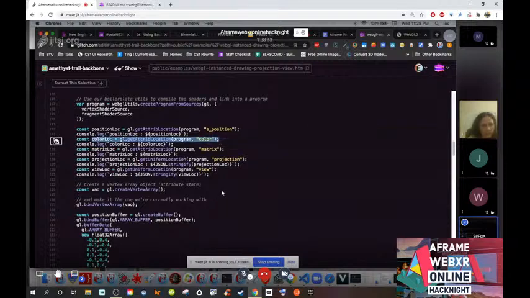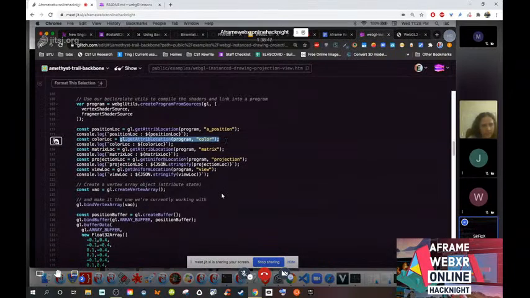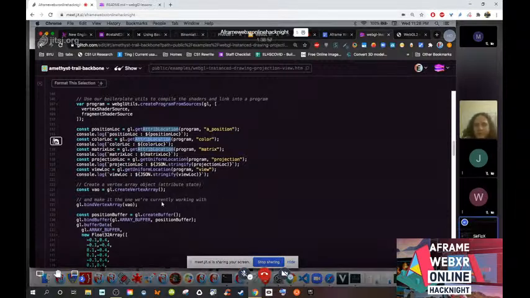So color location is getting what kind of thing into it? It's going to get an attribute, a location attribute. So over here, specifically in this case, it's getting a location attribute.